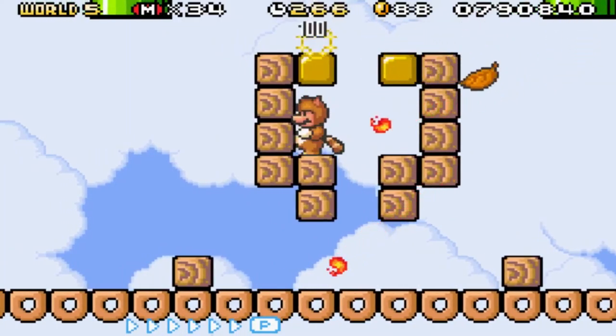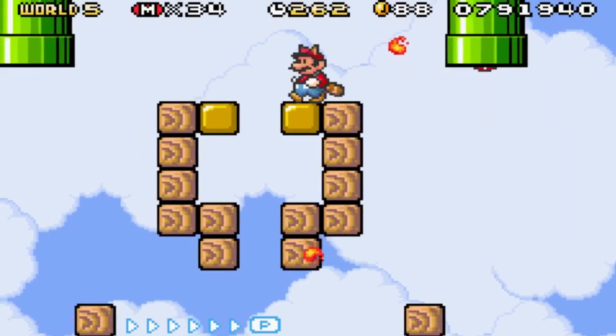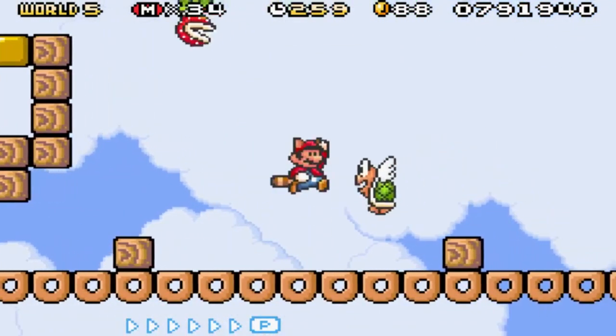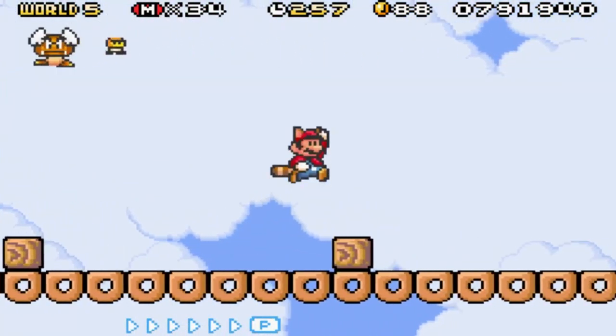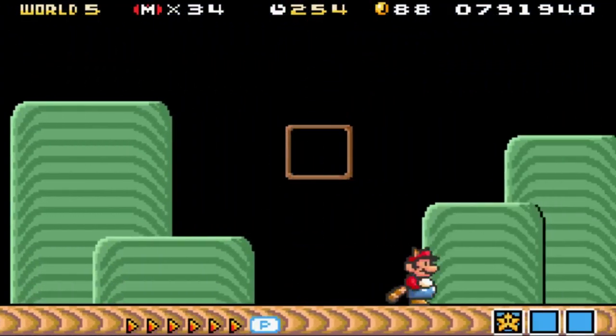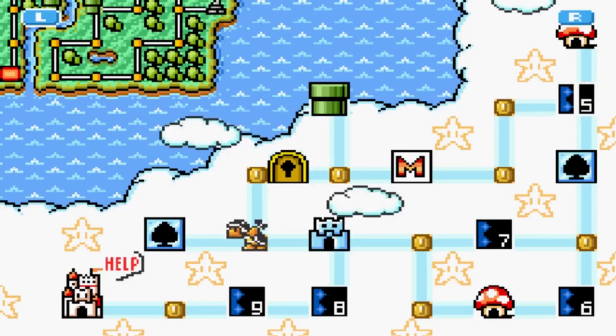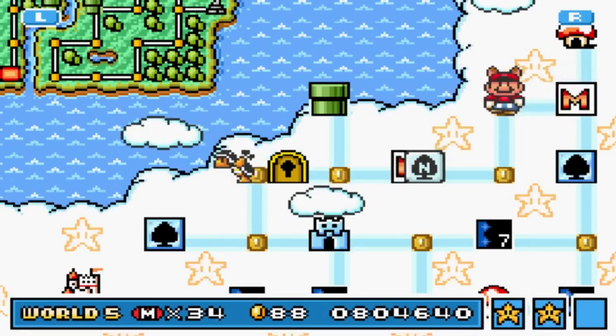Dang it, I didn't want that. Oh man, I lost my Tanuki suit. Whatever, because that piranha plant was shooting fire. I wanted to keep my Tanuki suit, but that's okay. There's another star. Awesome. Ooh, the end card's back. Cool.